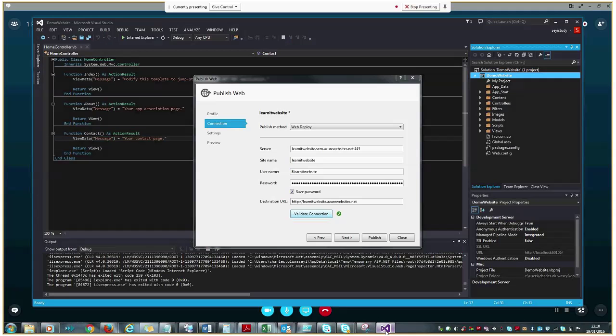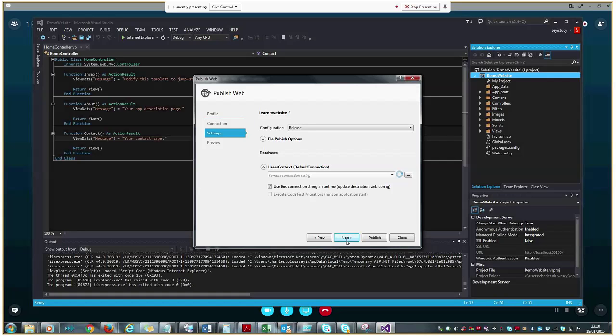Welcome back. After the long wait, we finally get this page. That's the connection page. Then you need to validate your connection, and just make sure that everything has been validated. I should mention this was pre-populated for us, so we're just going to leave the default and click next. If we don't want to change anything, we can click publish from here actually. So I'm just going to jump there and click publish.